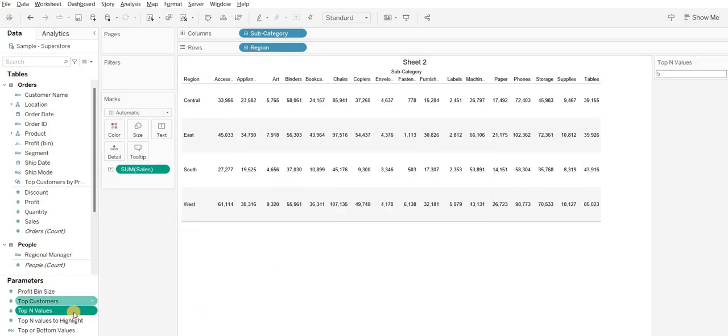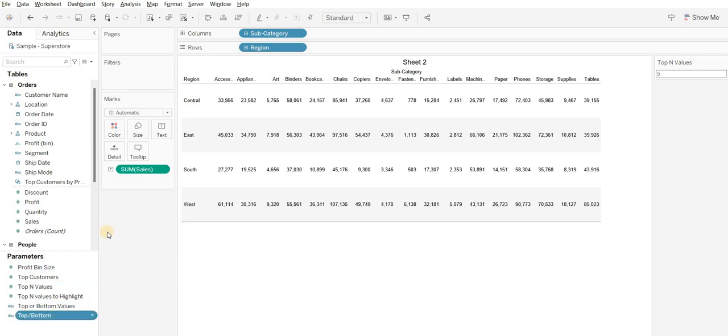Let it be shown. So we have created two parameters: the top value, which is the integer, and the top and bottom, which is the string. Behind the scenes, top is descending and bottom is ascending.